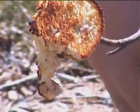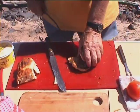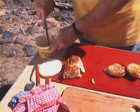Just how I want them. Aren't they fantastic? Take it to the table. Get them over here. Look at that, aren't they looking good? A bit of slippery stuff.